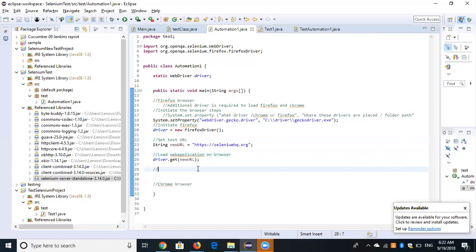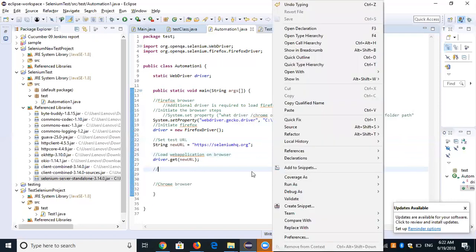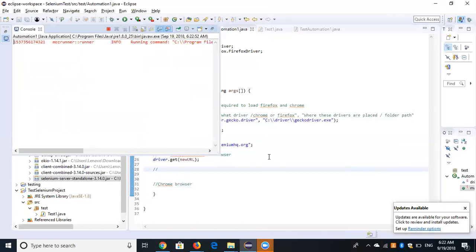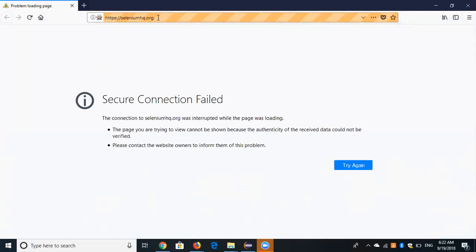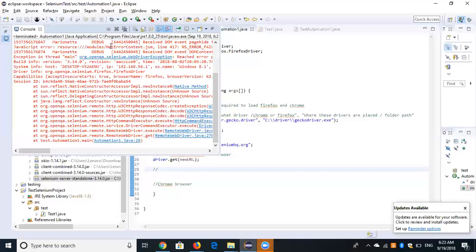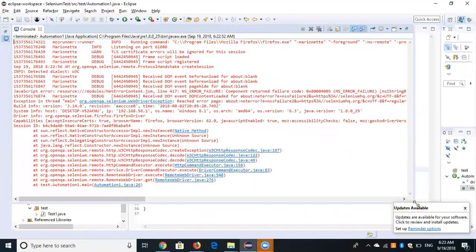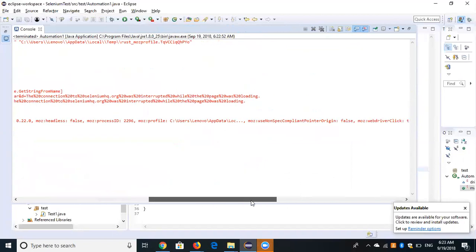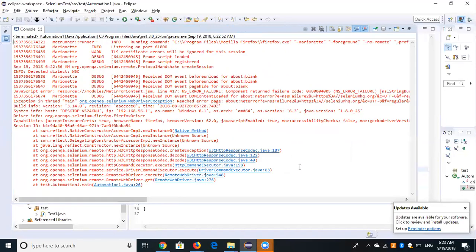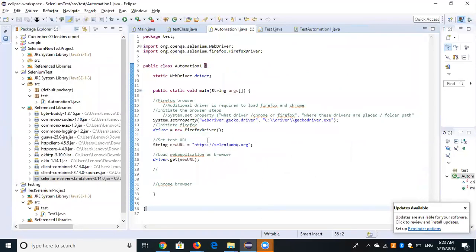So let's run this and see what happens. So you see, it did work. Everything is correct, right? It loaded and everything happened, but the browser application, whatever we loaded, is not correct.